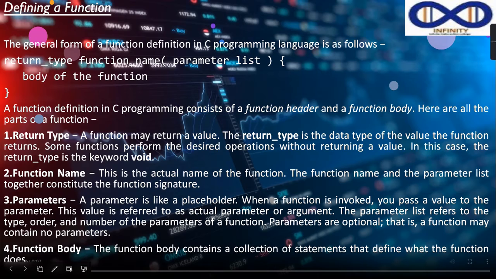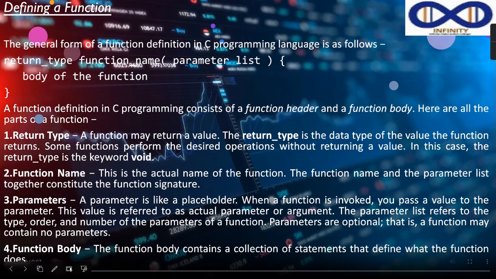A function defined in C consists of a function header and a function body. Here are all the parts of a function.